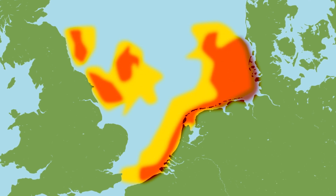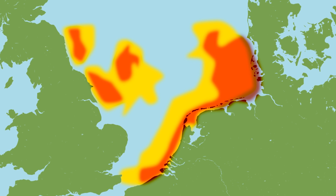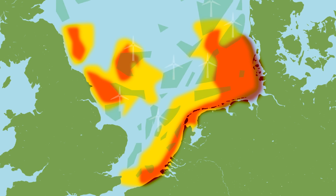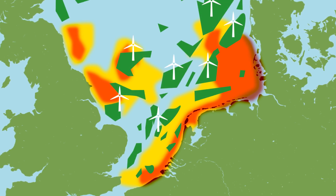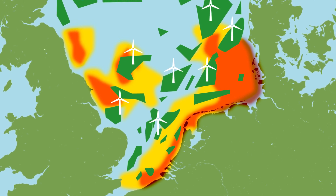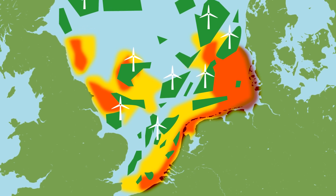The red and yellow areas in this visualization show where seabird species live and find their food, the red areas being the more intensely used areas by birds. On top of this, we can project the locations of existing and planned wind parks. The overlap between the two shows the potential impact of offshore wind parks on wildlife, such as birds.